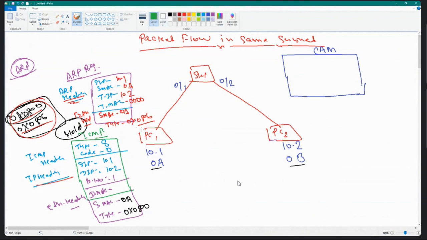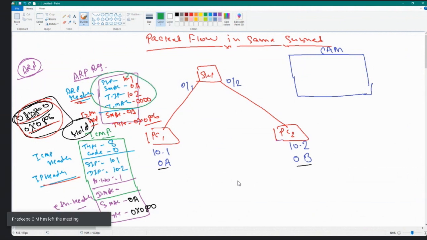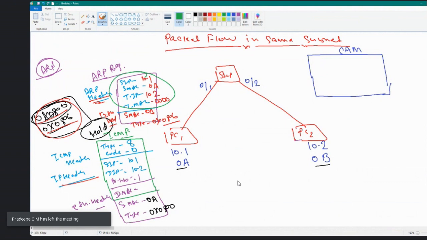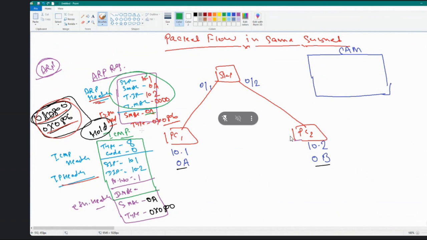Okay. So yes, in ARP, this is the ARP header. Fine. Now there is an Ethernet header. In Ethernet header, first content is source MAC, that is 0A, type field 0x0806.